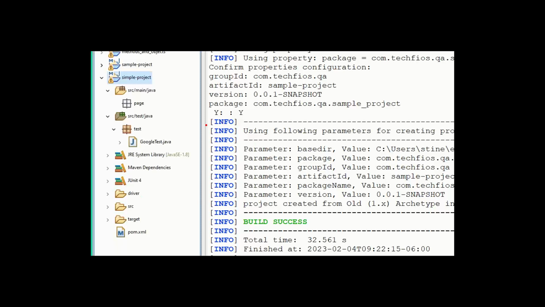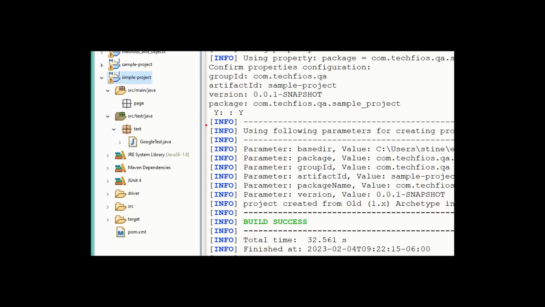Artifact ID is what needs to be unique. If you have duplicate artifact IDs, it's going to complain. But you can have duplicate group IDs because under the same group, let's say Bank of America is your group ID. Bank of America may have 5 different websites, web applications. One is called bankofamerica.com.